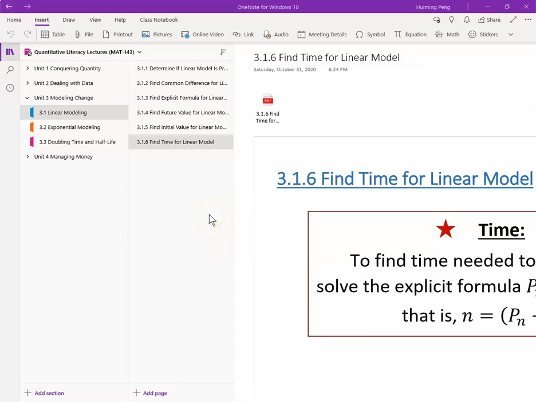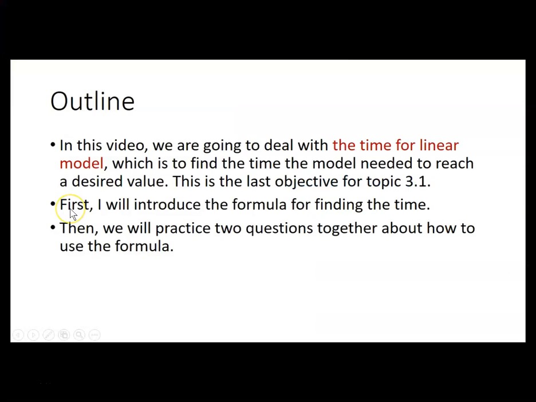In this video, we are going to deal with the time for a linear model, which is to find the time the model needed to reach a desired value. This is the last objective for topic 3.1. Let's see the outline. First, I will introduce the formula for finding the time. Then we will practice two questions together about how to use the formula. Let's see the material.